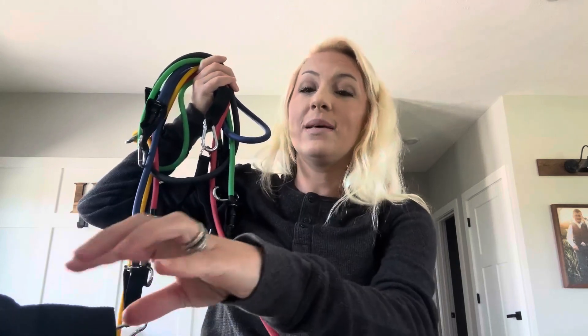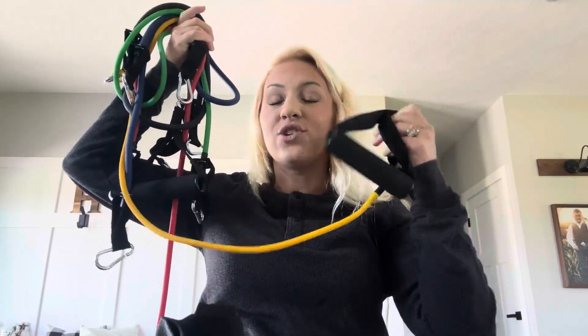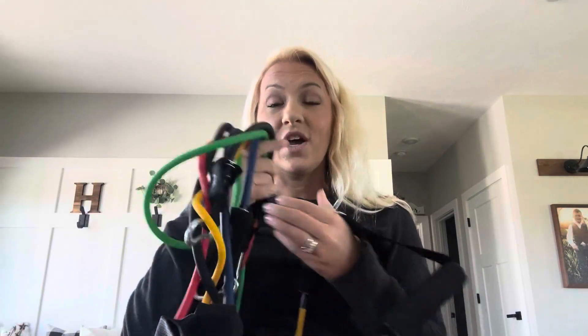Heavy quality stainless steel clips — easy and simple to install and switch as needed. My favorite feature: it has great high quality handles that you can insert on whichever band you need, or all bands, with easy clip-on carabiners. Great for your daily workouts no matter how or where you use these — great at-home use, great gym use.